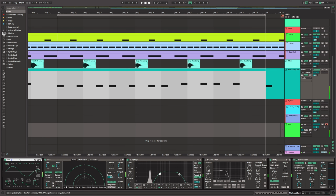And to create it, I used this instrument called Gem. It's a part of the bigger instrument called Opal. There are four different engines, and the Gem is the FM engine. You can make this sound using Operator, but I just don't like to use Operator. It always seems counterintuitive to me. While Gem, I really like, and everything is super intuitive here, and easy and fun to use.